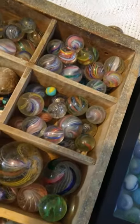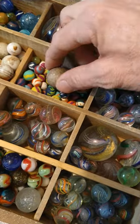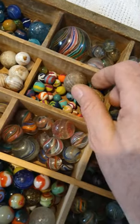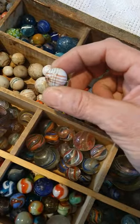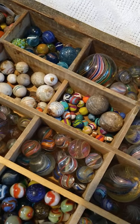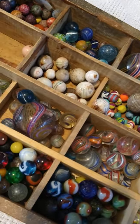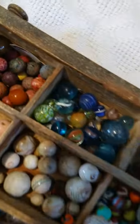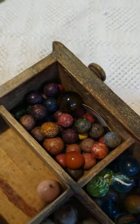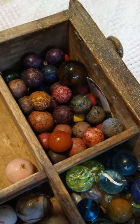Here are some more German marbles. To get to your oldest marbles — your absolute oldest are China clays and your Indian marbles. They come from China; there are glazed ones, and some of them have a glazing with stripes and lines, but those are your absolute oldest marbles. These Indian marbles could have been made by Native American Indians. Anybody that can roll a ball of clay and throw it in the fire can make clay marbles, so the real value of a clay marble is what you can get someone to pay for it.